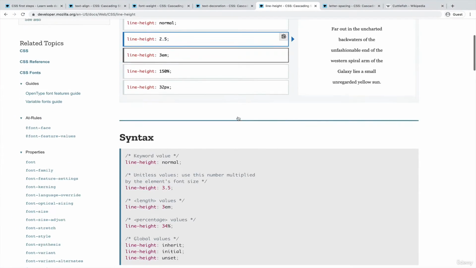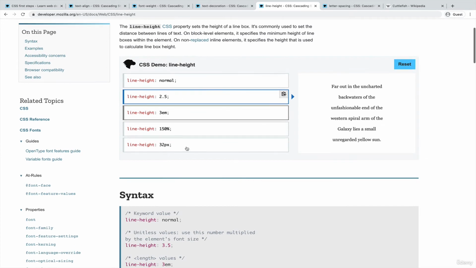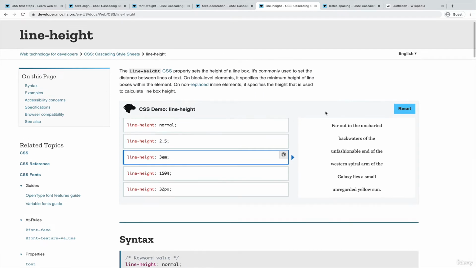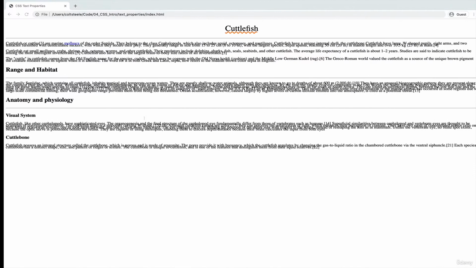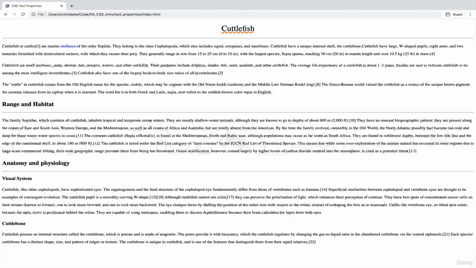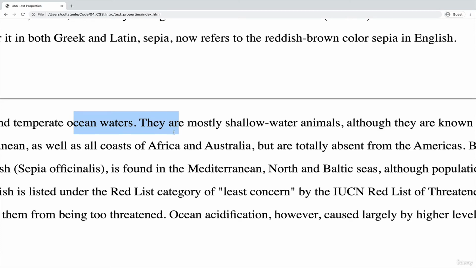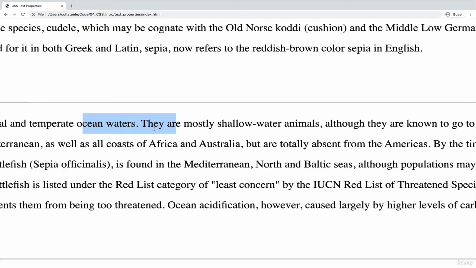So that's line height, ignoring the other possible units. They all do the same thing, though. They all control that height of each line of text. So it's not controlling the text itself and its size, but the height of the line. You can see if I highlight something, let's refresh, I'll highlight one of these pieces of text, that highlight extends far beyond my text to the height of the line.